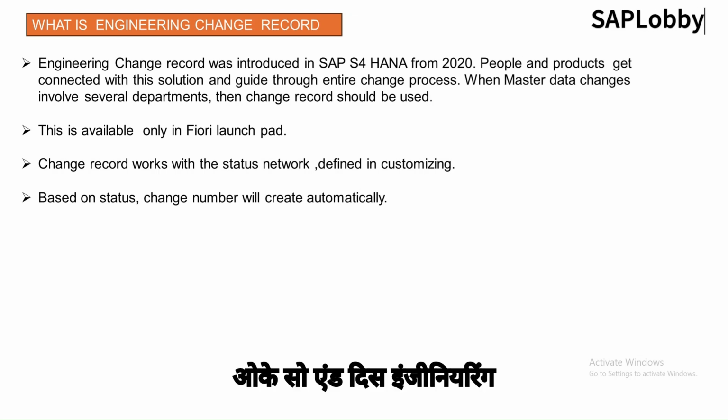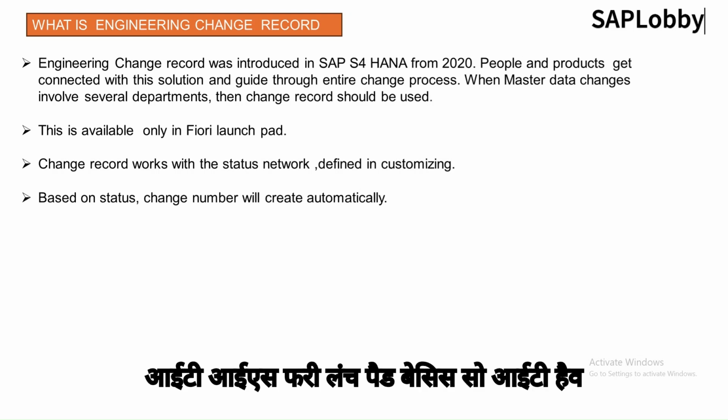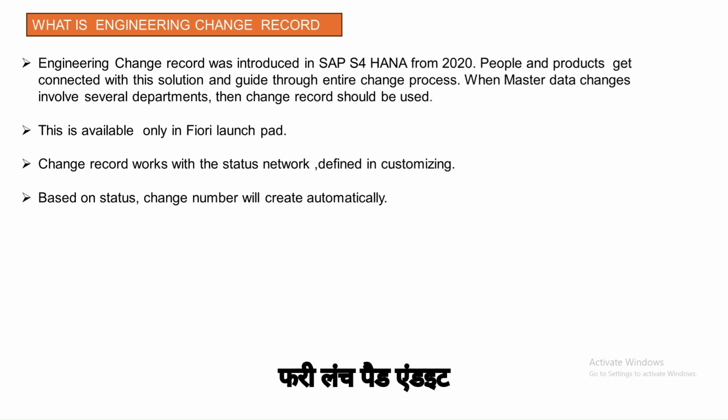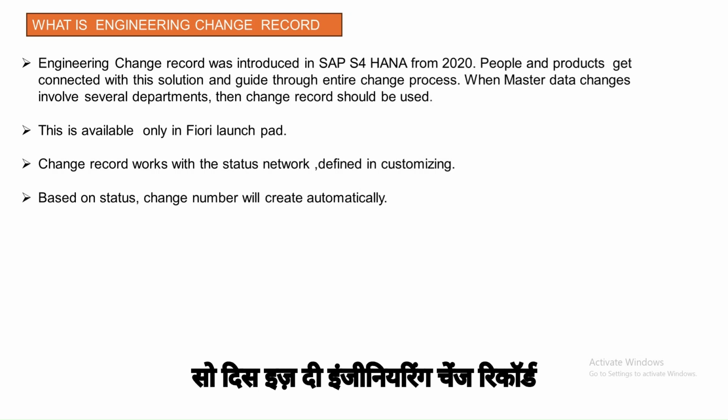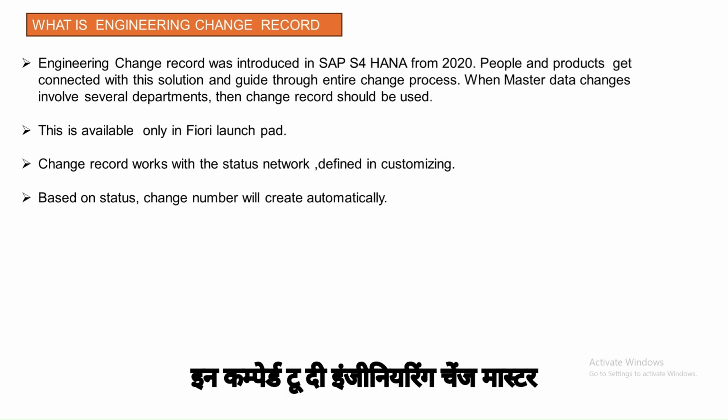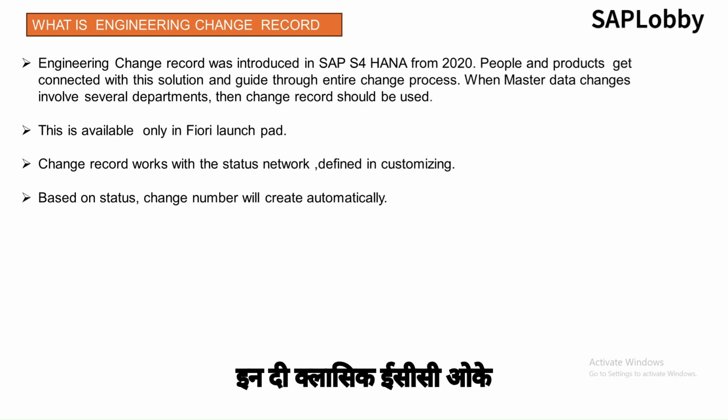Okay, and this engineering change record is basically Fiori launchpad based. It has a Fiori launchpad, and it works with a status network, and we can define the status network in the customizing. Okay, so this is the engineering change record compared to the engineering change master in the classic ECC.